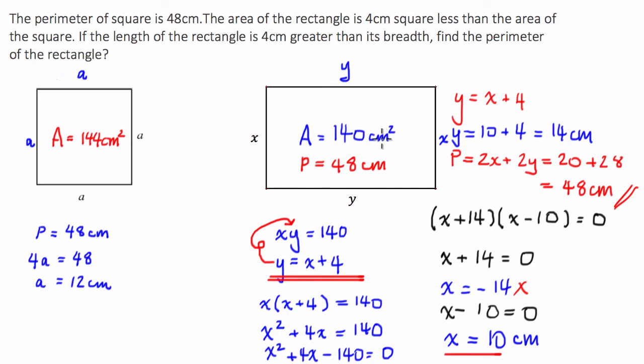What we then did is, for the rectangle, we got given two different pieces of information. We then created two equations and substituted one of those equations into the other so we could solve for one of the variables. Once we'd done that, we used that solution, substituted it back into one of our formulas, and we're able to solve for the other variable, which allowed us to find the perimeter of the rectangle.